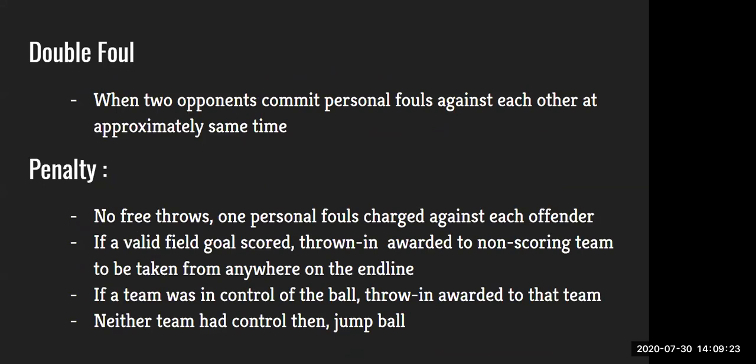So a double foul is when two opponents, two players from different teams, foul each other at almost the same time. If both players hit each other or stop each other from going somewhere, that's a double foul. In that situation, neither team is given any free throws. One personal foul is charged against both of those players.